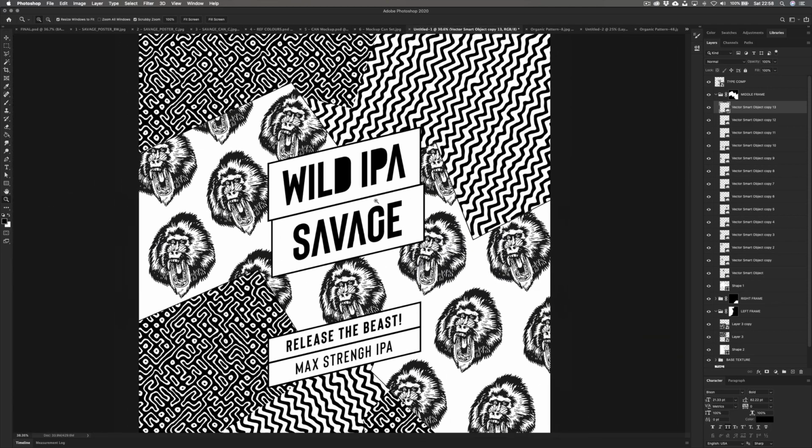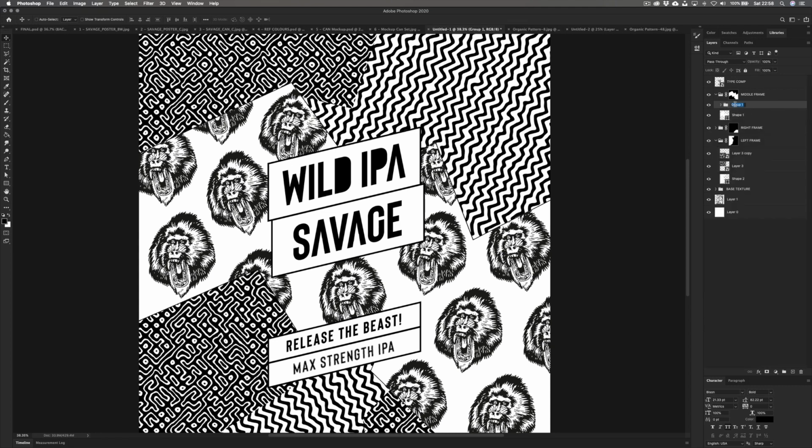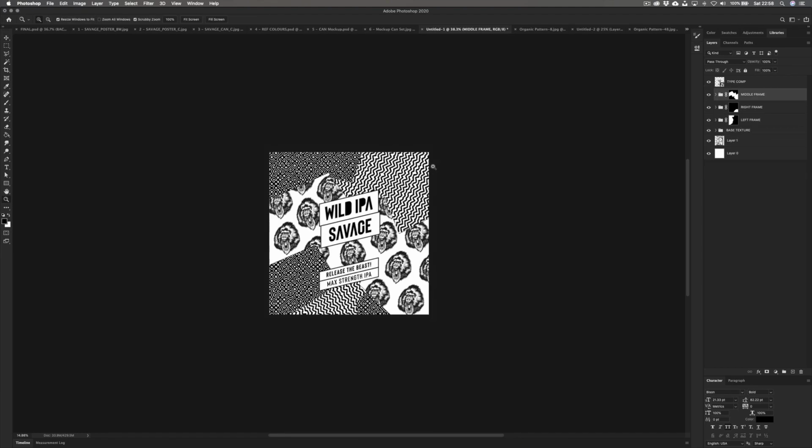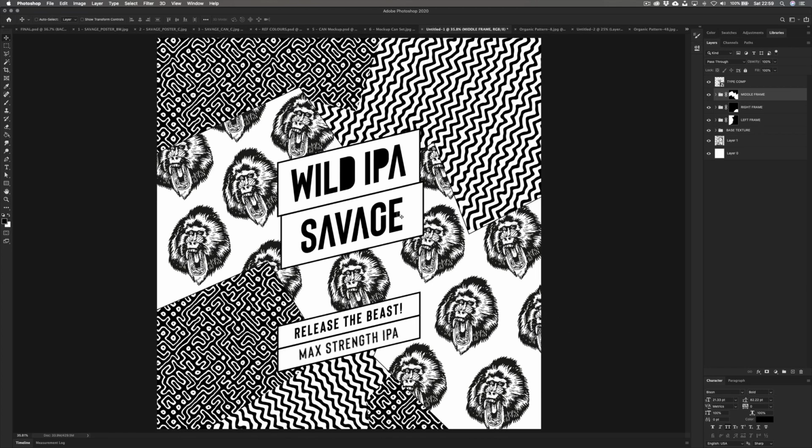So now I've got my design, which is predominantly black and white, and I've got a lot of mandrill faces, and you can see there's a lot of layers here in the layers panel. So I'll make sure the top one's selected, press shift and select the bottom one, and then by pressing Command G, I'll group that and just name the folder face. So now I have control of all the contents of that folder. Brilliant. So now that is my black and white version complete.